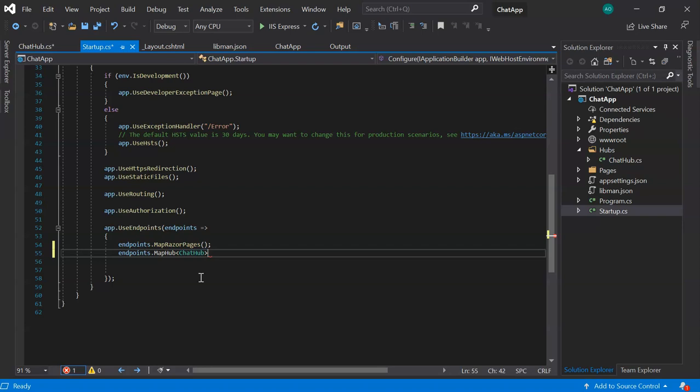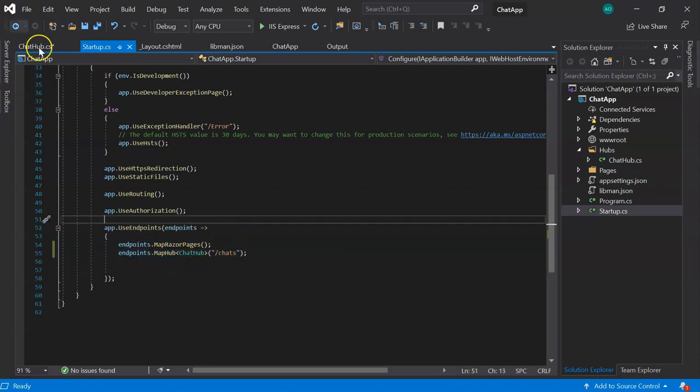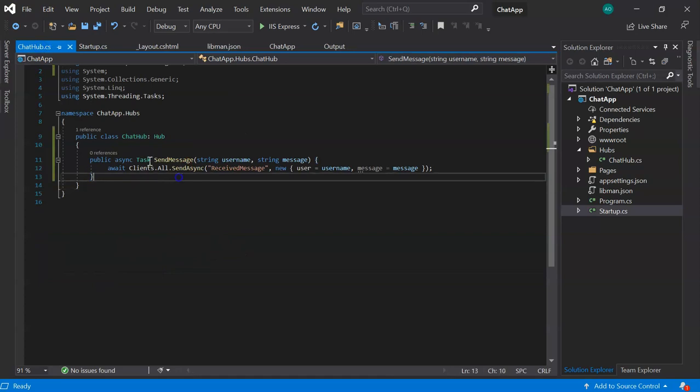Now this is a generic method, and it takes as parameter the endpoint. So I'm going to have this as /chats, you can call this whatever you like. So we've successfully mapped the hub class to a URL on an endpoint. So save this. Now back to my hub class, I'm also going to save this as well.